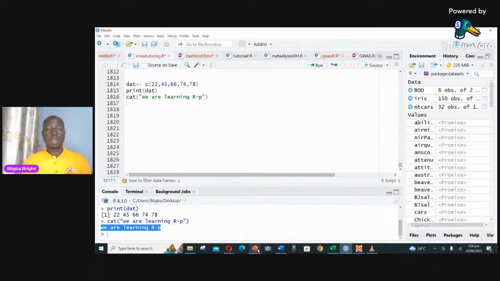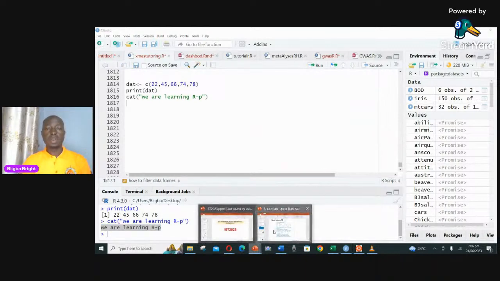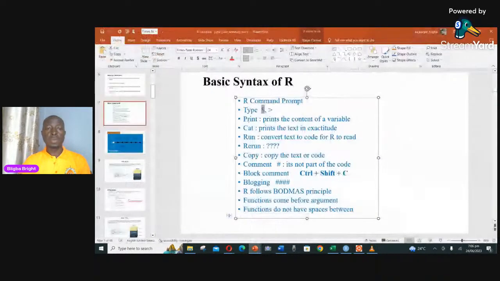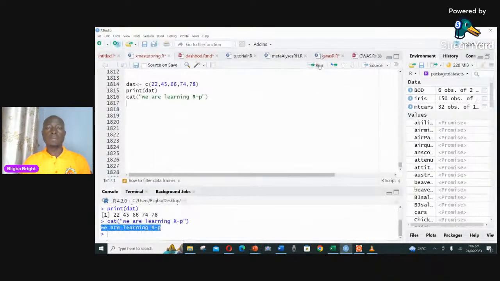And that's what I was talking about. If I pull up here, that's the difference between these two functions. Then around here, we also have another one called run and then rerun. If I get back to RStudio, this is what we call run. The run means you commit whatever you have written into R memory.